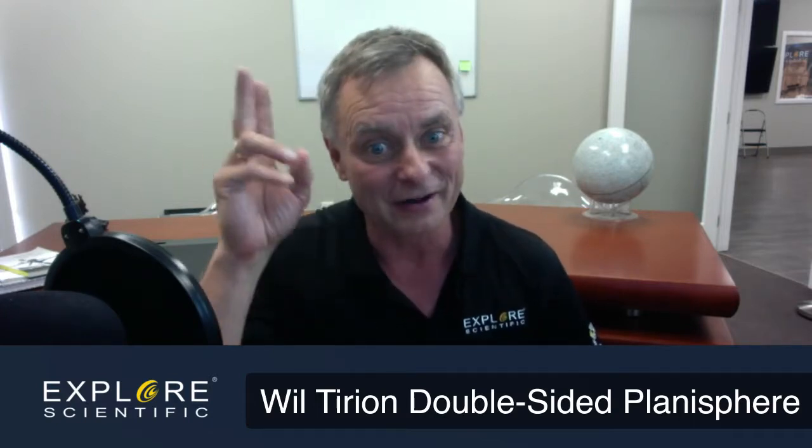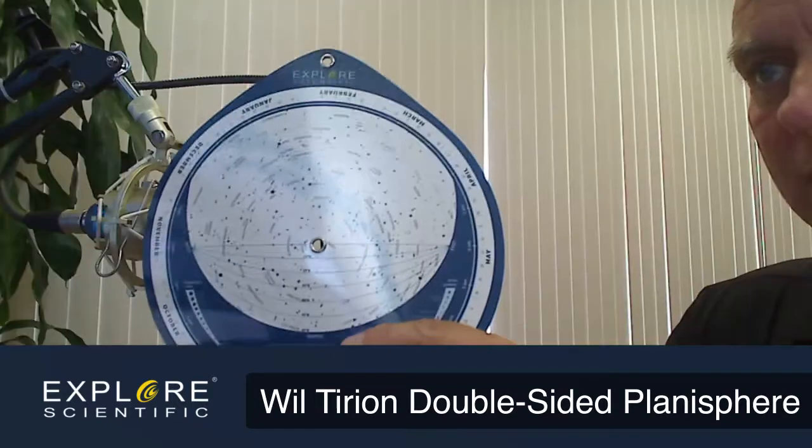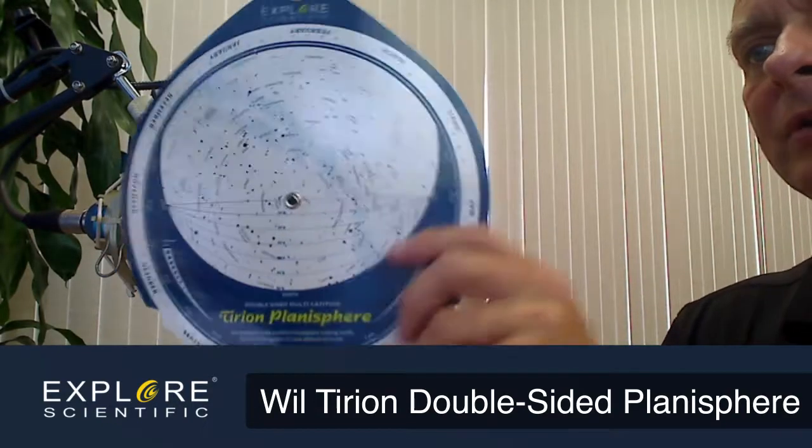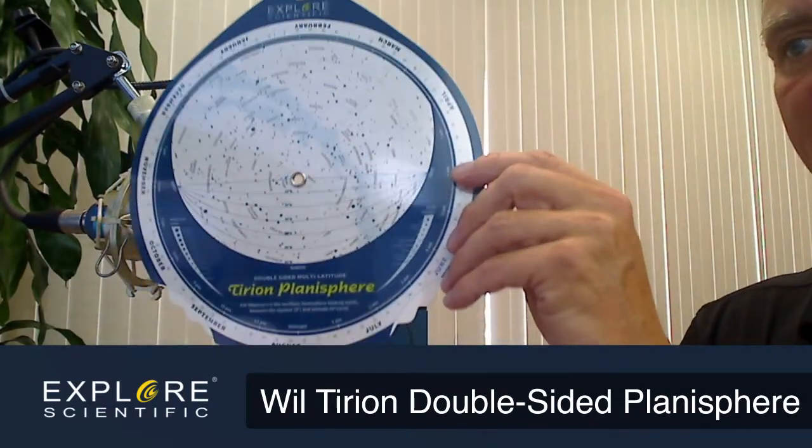Through the course of the night, this late in the summer, if you stay up late enough you're gonna be able to see a lot of the fall-time constellations. But if you don't have an instantly recognizable memory of where the constellations are, then it's probably a good idea to get a planisphere. This one — let me give you a better shot of this.